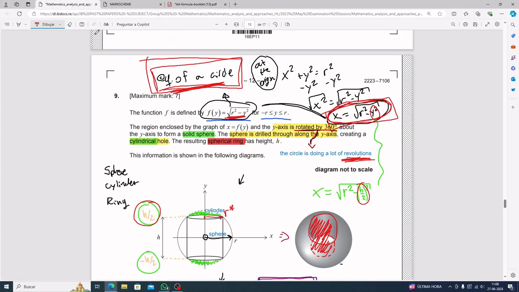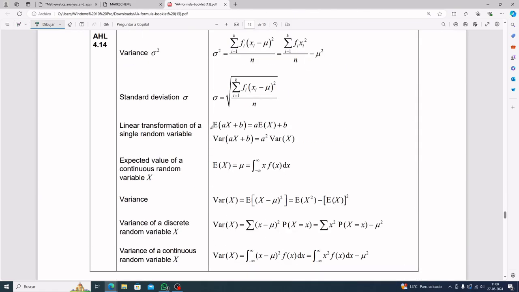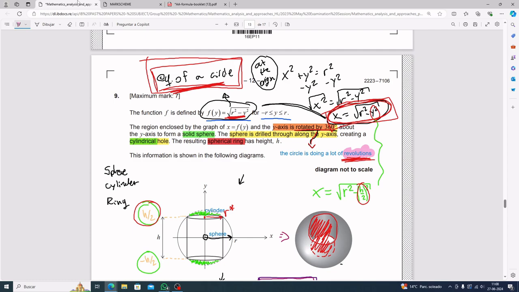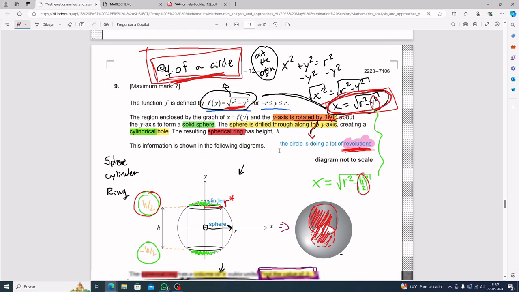See? So why is that important? Because the next time you're facing a crazy exercise like this one, and you read y-axis rotated by 360, you immediately think, rotated, revolutions. I know that's in my formula booklet somewhere. You don't have to know by memory which page. You don't have to know by memory how the formula looks. You maybe don't even remember how the formula works, but you know that it's in there, okay? And just that step is huge because then you open your formula booklet and slowly you start remembering how it works, where it is, etc., and that gives you the big hint of how to move forward with an exercise like this. See, so the thought process oftentimes, you guys, depends on the buzzwords that they throw at you, the key formulas that arise from the formula booklet, and stuff like that.